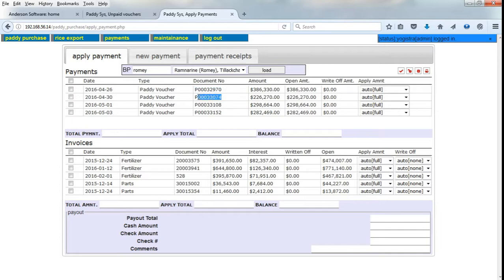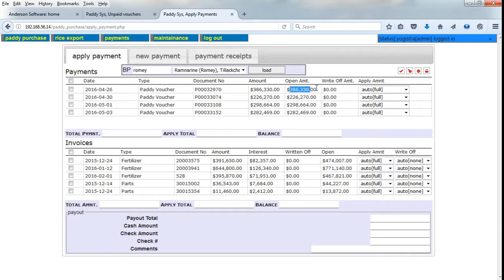In the payment system, voucher numbers are prefixed with a P, and they're 8-digit numbers, so they're padded with zeros until we have 8 digits. And we have the amount of the voucher, and we have the open amount, which looks like the same thing as the amount, but actually the open amount is the balance of this payment, because it is possible to pay a part of the voucher to this farmer and a remaining amount would be left back.